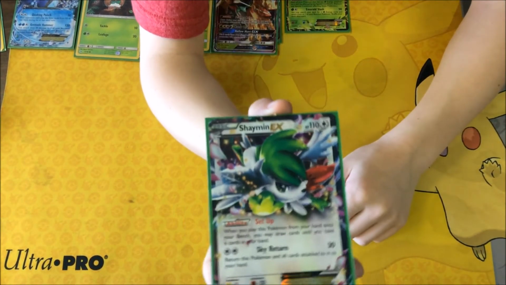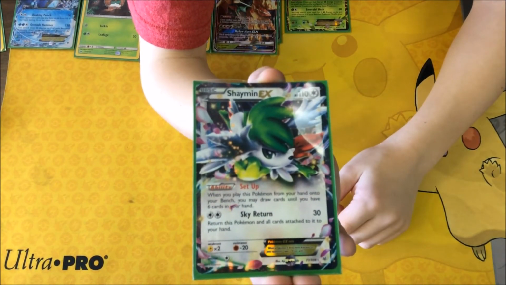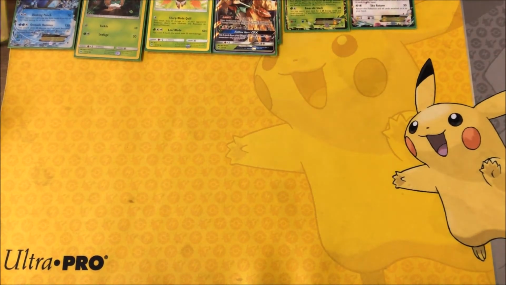If you attach a grass to a paralyzed Pokemon, you can get it healed. And then 1 copy of Shaymin, because I only have 1. Sad face again. Cards are too expensive. You have your money.